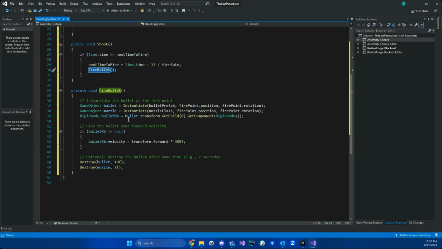So when we fire a bullet, guys, this is what we're going to do. We're going to instantiate, which means we're going to spawn a new bullet. We're going to spawn a new muzzle prefab, the muzzle effect, and then we're going to apply a force to the bullet to move forward at a certain speed, right? So what we're doing is the instantiate method first. So let's have a look at how we can instantiate a new bullet. Instantiate is the word that Unity uses.